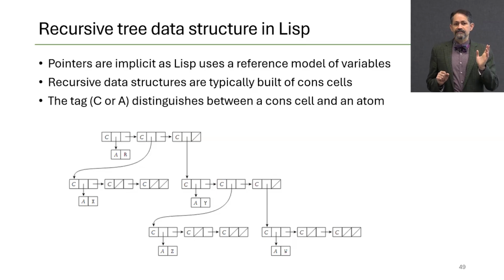The first cons cell, its contents will be the actual node in the tree, right? So in this case, it'll be an atom holding the value R, because R was at the root of our tree. Then the second element of the list, its contents, will be a pointer down to the left subtree. And then the third cons cell, its contents will be a pointer down to the right subtree, right? So each node is a little linked list, and the contents of the second and third elements of that list will point down to the children. And then the children are structured in a similar way.